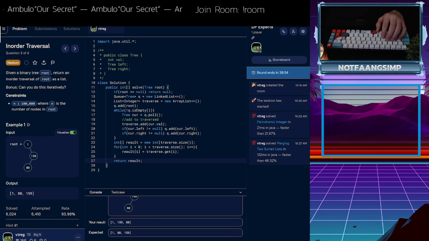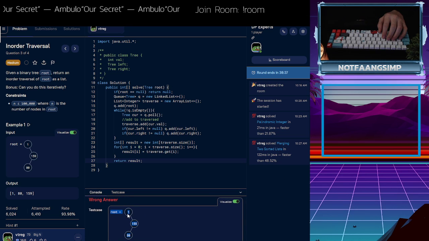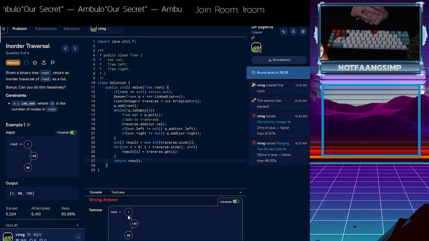Yeah, okay. Pre-order, post-order. Where is in-order? So in-order is left, root, and then right. Huh, interesting. So I guess I was mistaking what an in-order traversal implies.